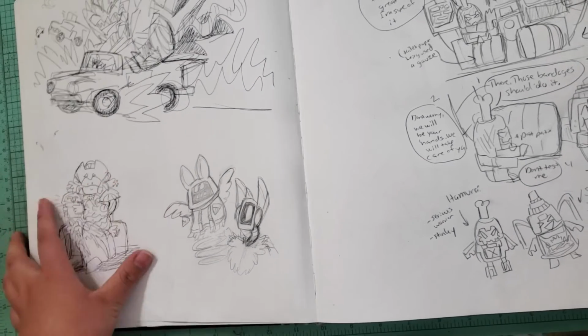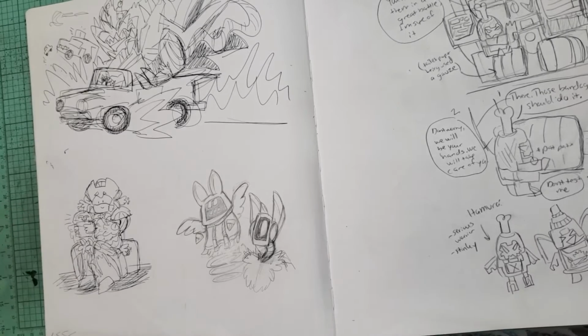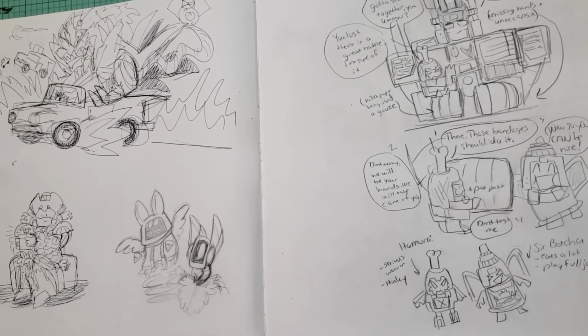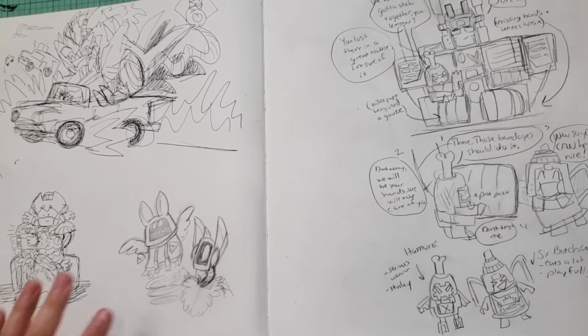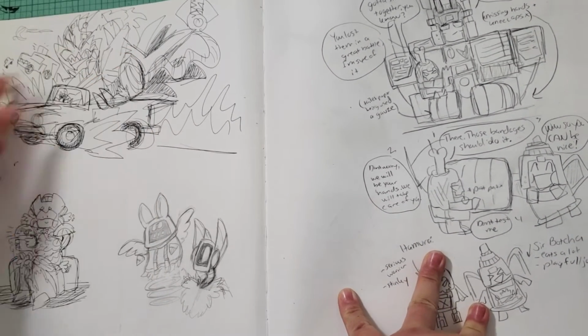I think this is new. All right, so this is page 158. So this is where we actually start the actual tour, I guess. So let me fix this camera a little bit. Okay. So, a doodle of my persona, Gilbert Geller, in a car.